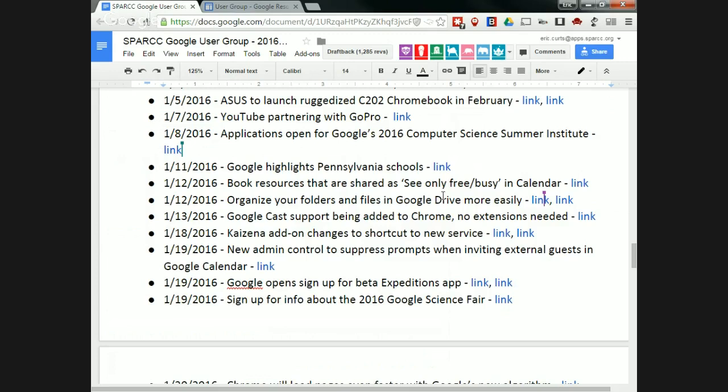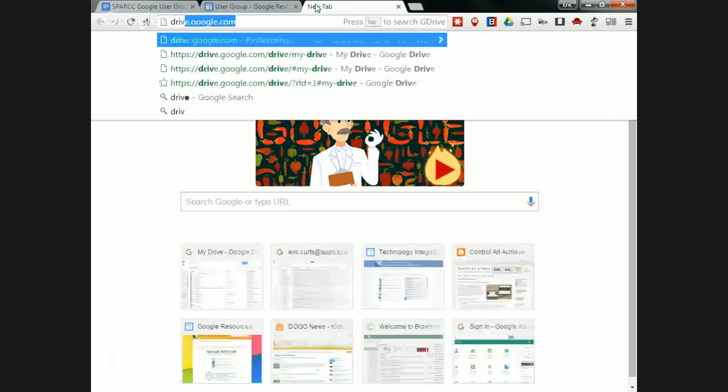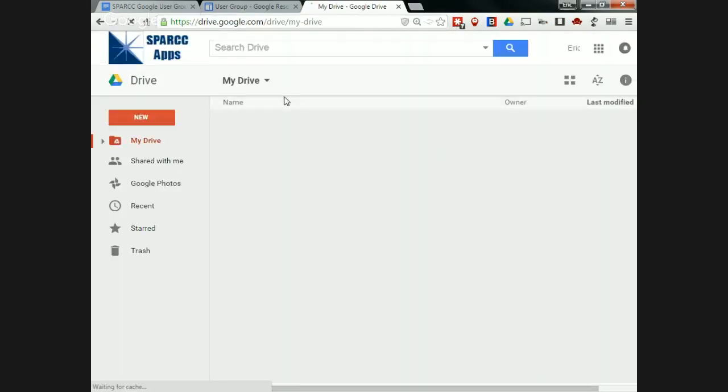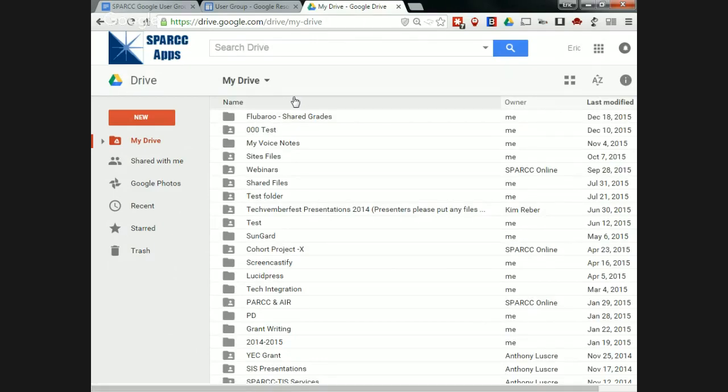This one definitely is a step in the right direction. So here's what they've done. If you go to your Drive, you now have easier to understand options for either moving something from Shared with Me into your Drive or moving something in Drive into a different folder. It's just a little clearer than it used to be.